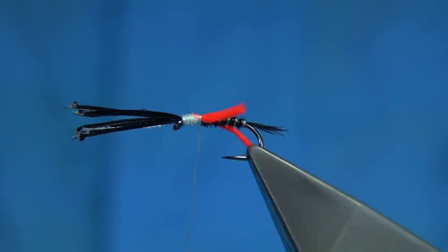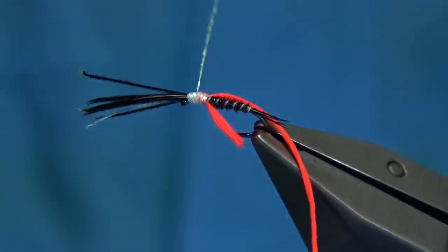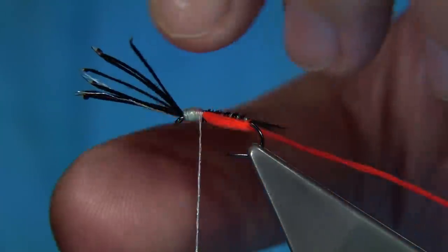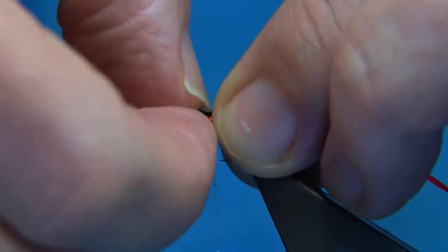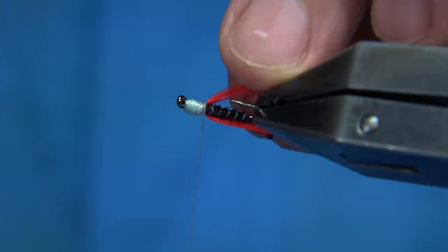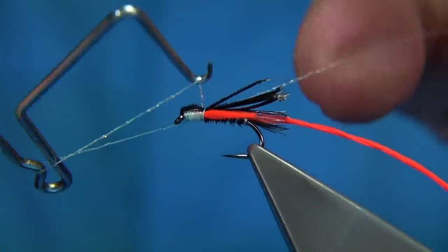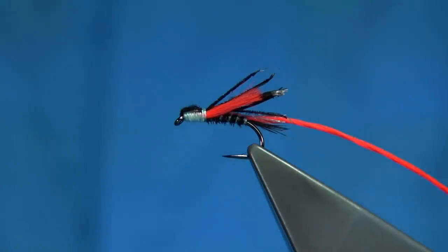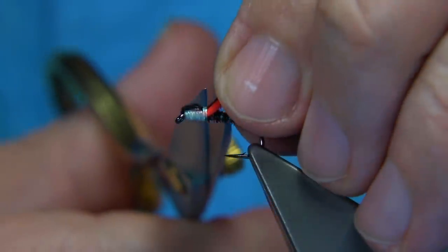If you look there, the floss is forced down either side. Then just check the thorax — you could thicken it up a wee touch. Take the microglint back up and back down. Then using my nail I can just roll and flatten the fibres out on top to spread them out. Check that the floss is on the sides either side, and when you're happy, finish off — one, two, three turns, that's good enough. Trim that off, and then trim the remaining material from around about a mil from where it's caught in. Come from the top down with a nice straight cut.